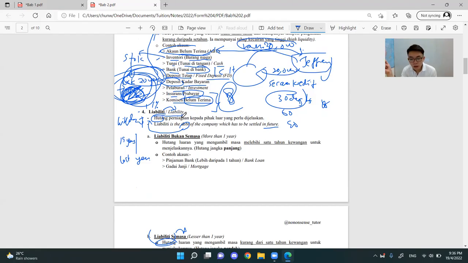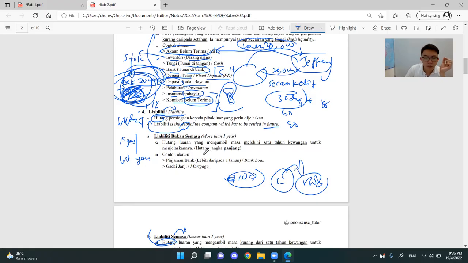Contoh, let's say I pinjam duit. Now, when I pinjam duit daripada kawan, that duit bukan saya punya. Walaupun at that moment I have the money, let's say I pinjam 100 ringgit daripada kawan. Even though I can use the 100 ringgit, go and play, go and have fun, but this 100 ringgit is not saya punya. Because tomorrow, I need to take another 100 ringgit and bayar balik kepada Bob, to my friend. Therefore, pinjaman is the best contoh for your liability. Is it not? This pinjaman bank. So same thing in liability.